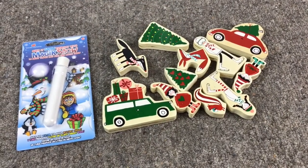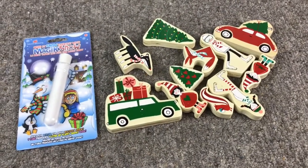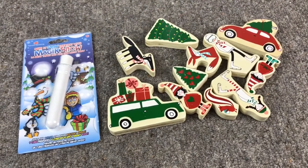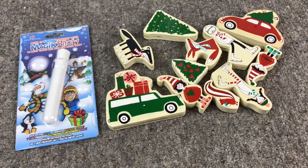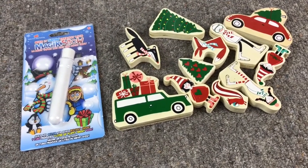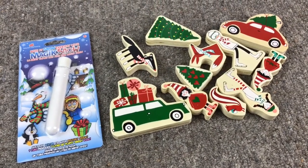The last one I'm going to try is with the snow and these little figures. I'm just going to put in maybe four or five of the figures and see what fits best. I'll make up this magic snow — you just add some water to it and it lasts for a few days before it goes back to powder. I'll go and try that and then put the figures in.